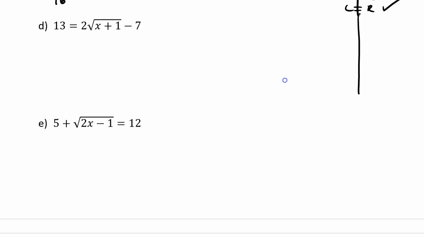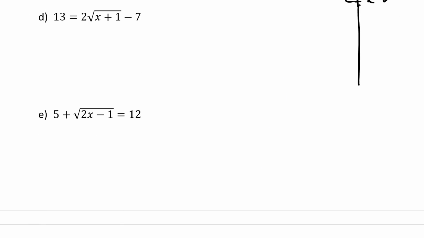Now, these restrictions are a little bit more difficult for these next two, so let's just take a little bit of time with them. So, x plus 1 must be greater than or equal to 0, because the radicand cannot be negative. But let's isolate that x. So I'm going to subtract 1 from both sides. That means that x has to be greater than or equal to negative 1. So if I put in a value of 0, I still get a positive radicand, so that's good. But if I put in a value of, say, negative 2, negative 2 plus 1 is negative 1, the square root of negative 1. That won't work out.